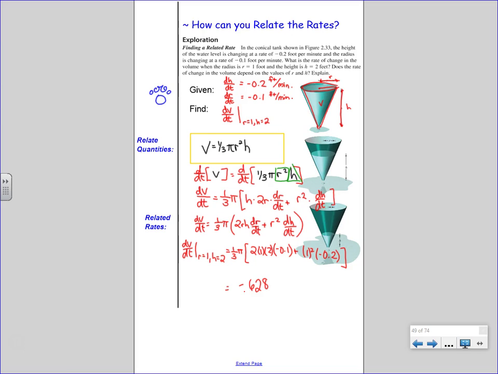Okay. Ryan, why did you say feet cubed per minute? Because we know that we're dealing with volume, and volume is measured in cubic units. Exactly. Without even keeping in and saying like, hey, radius is feet, height is feet, so that'd be feet squared. DRDT is feet per minute. That'd be feet times feet times feet per minute. Feet cubed per minute. We could put them in, and we could see that.